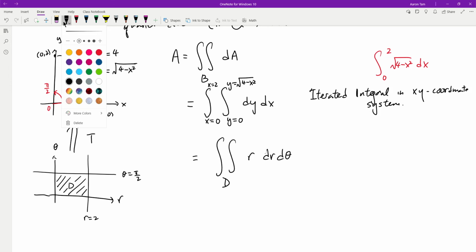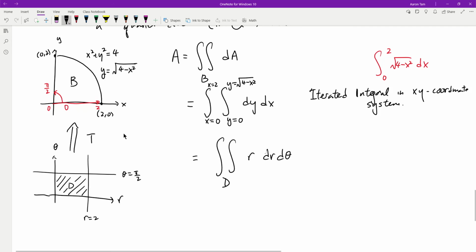So now I'll show you how much easier this integral is going to be. This is the same exact Riemann integral that would give us the area of this quarter circle, but now it's in polar coordinates. Since both r and theta are constant in a rectangle, I'm just going to pick the order that I like. I'm going to go theta equal to 0 to pi over 2, and then r from 0 to 2, and I'm going to say dr d theta.